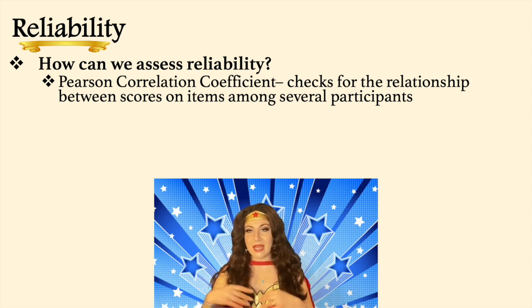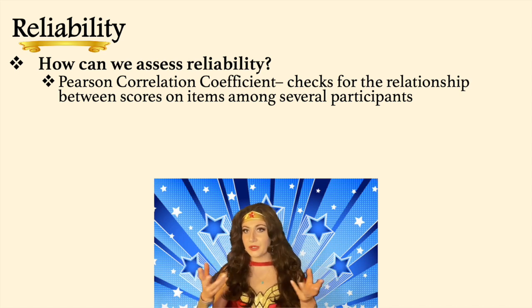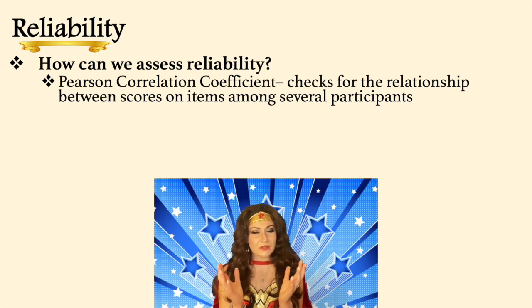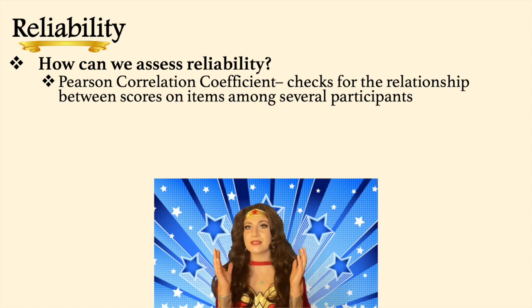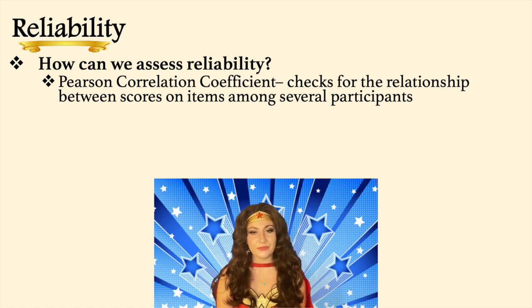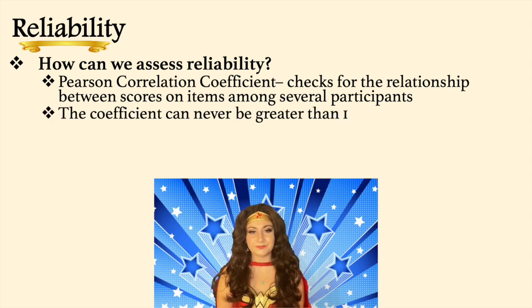So in other words, let's say I have 10 different participants who took the same survey and they were in the same condition of the independent variable. We typically would look at how the scores of those 10 people correlate with each other. If they are strongly correlated, it would show that your measure is reliable. If the people were generally supposed to be very homogeneous and similar, and you realize that their results are all over the place, that would indicate that there's something wrong with your measurement tool. There's something wrong with that particular survey.